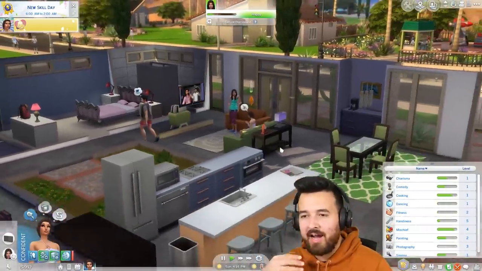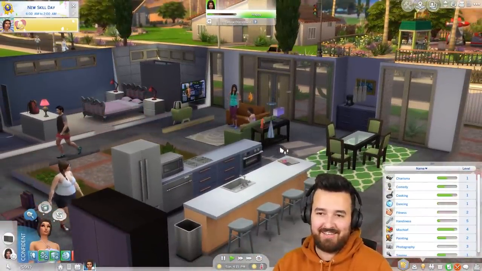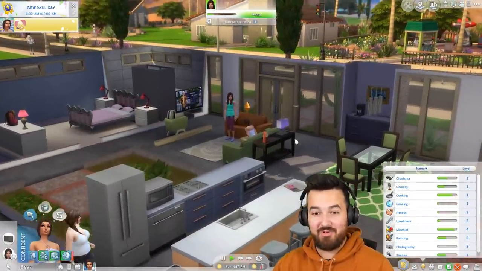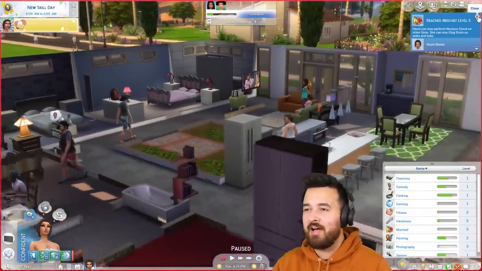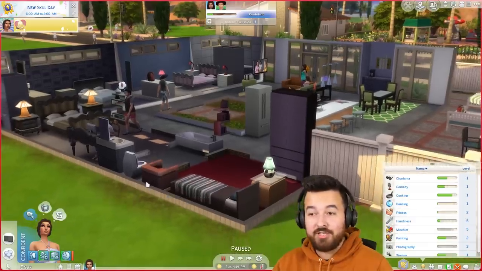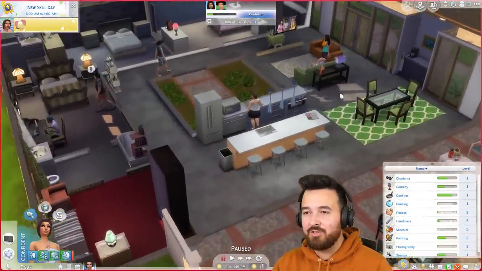You know what? The rest of your house is beautiful. I don't think you need to change a thing. It looks great. Hey, level 5. Cool. Can now perform Noxious Cloud on other Sims. Can I steal? Oh, I can steal chairs now. Yes. I told you could steal chairs.